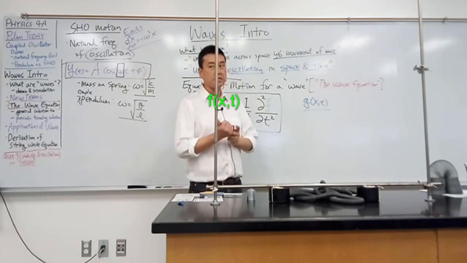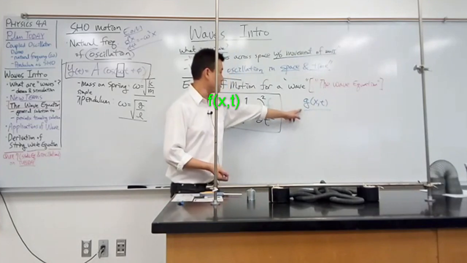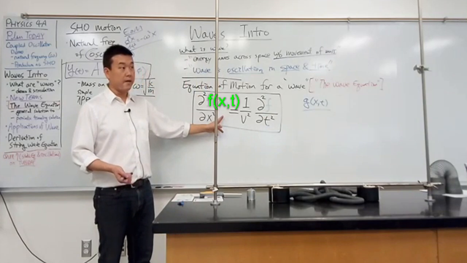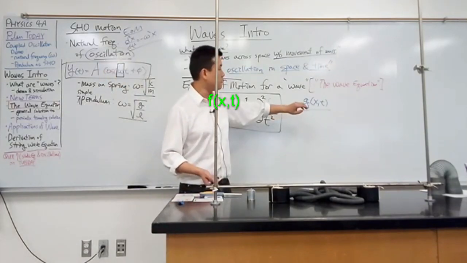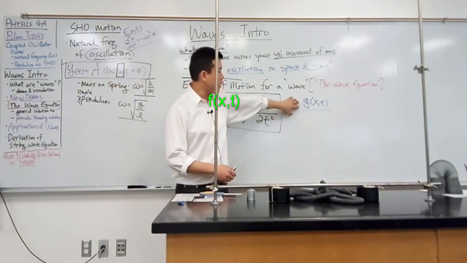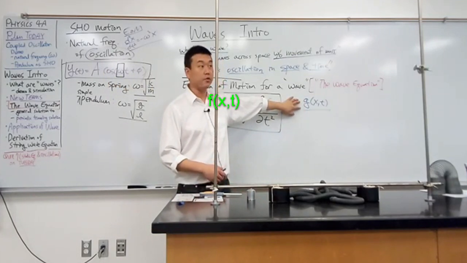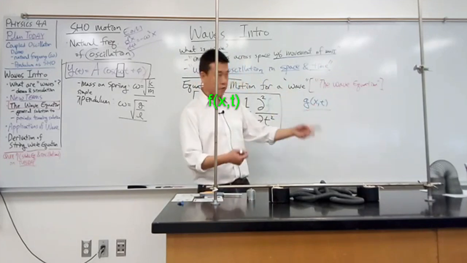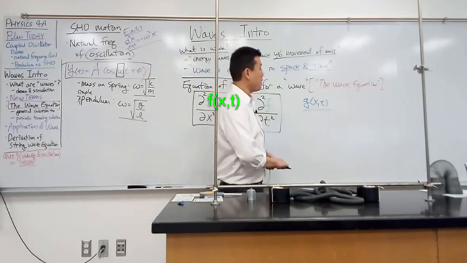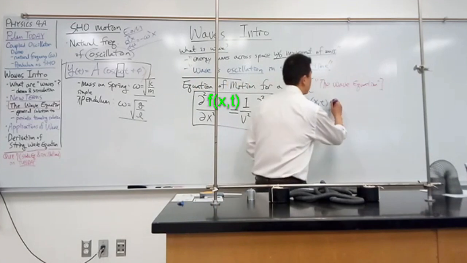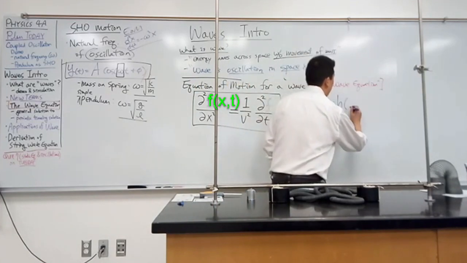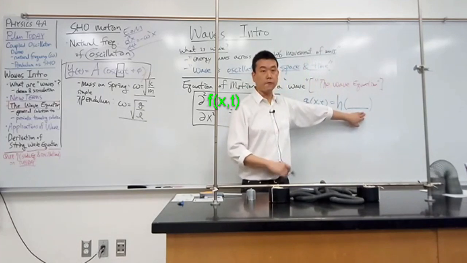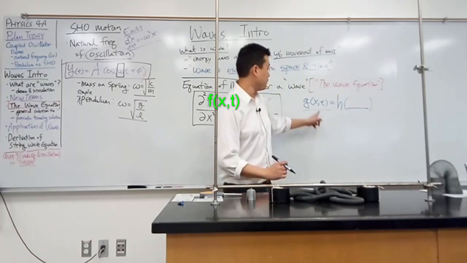What I'm saying is that once I start requiring that this is a solution to this differential equation, then I can constrain this function to take a very particular form. As in, if I say g is an independent function of x and t, I can actually rewrite this as another function of a single variable, as long as this single variable is formed in a very particular way out of this x and t.